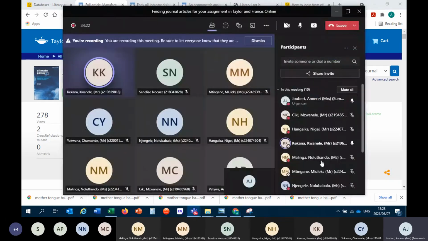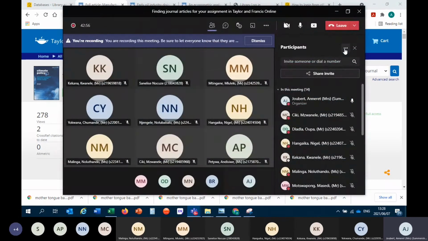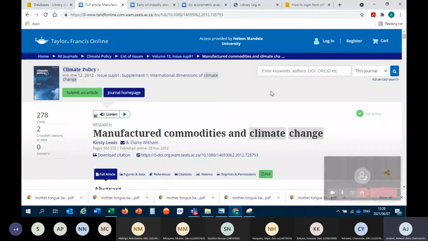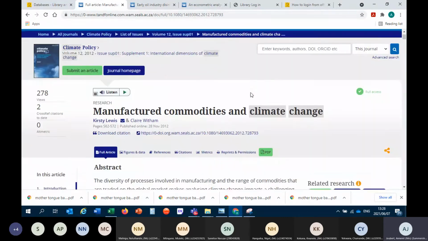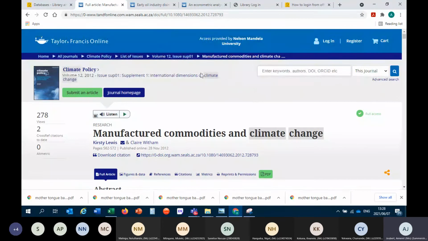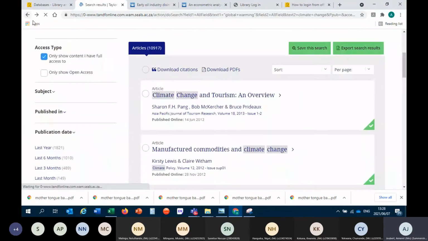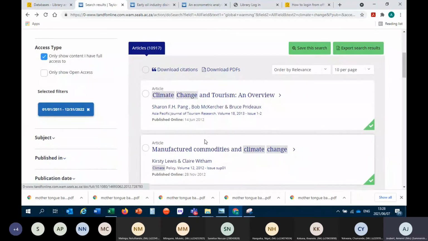Are there any questions from your side up to this point? It is a very user-friendly database, very user-friendly. So you will be able to find the articles easily. You must just remember to click on the title.